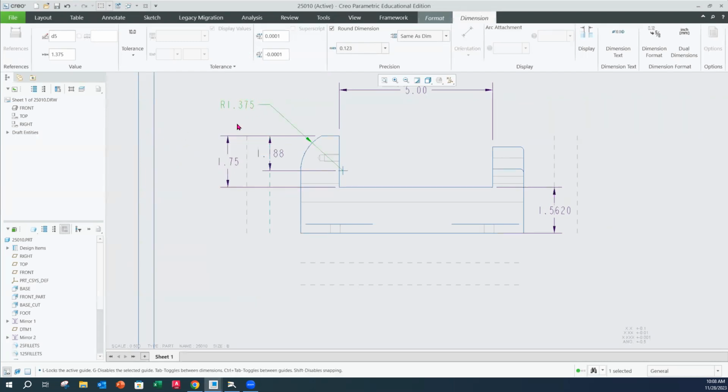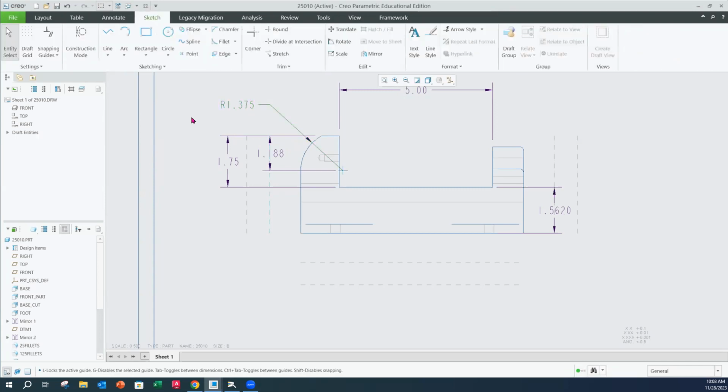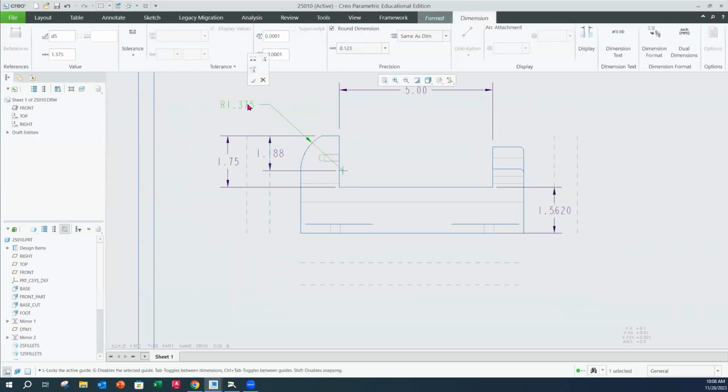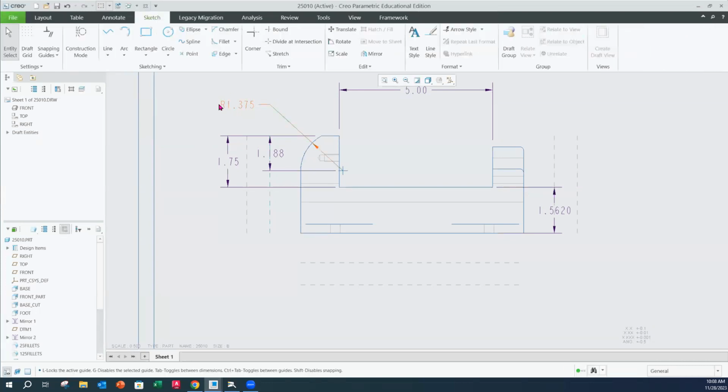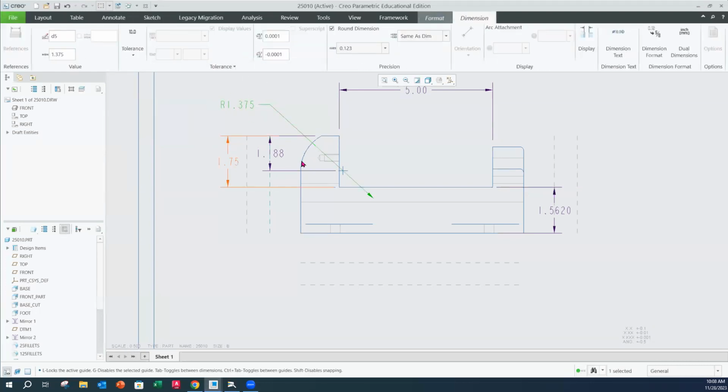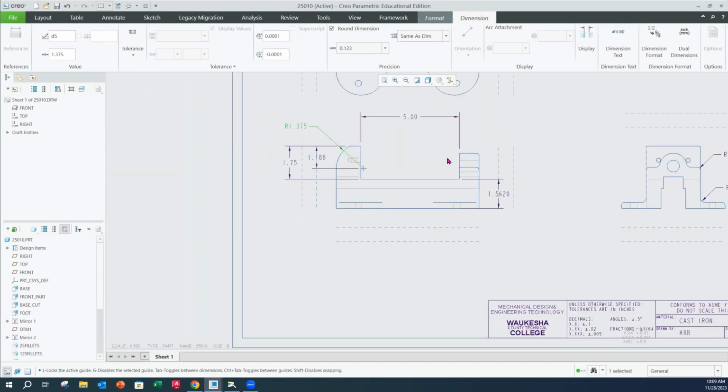If you need to toggle again, because that one didn't come up for you, just left click outside of it to unselect it, then reselect it with the left click, and then toggle again. And you're going to notice there's that. And that's not a bad one either. That one's actually totally fine. And then you can toggle again to keep going. We don't want that one because that's the full circle one. So toggle off. And then I think it's going to come back to this one. But again, I like where we can actually see where it's going to. So either this one or the one where it points back, those two are going to be the best ones. So that's placing those dimensions.